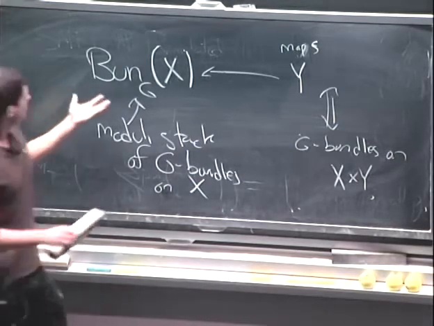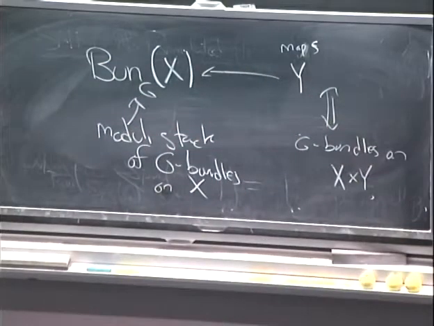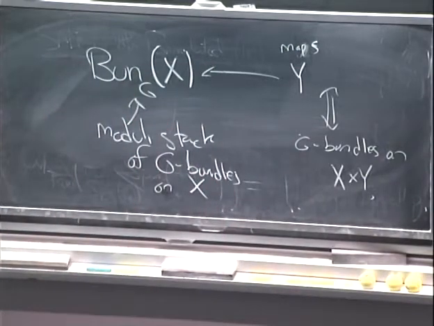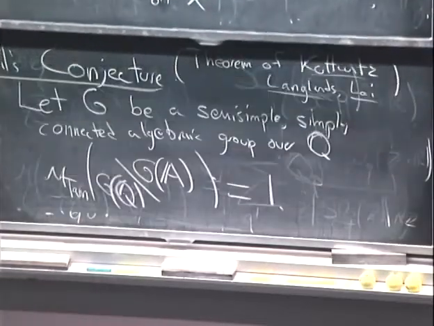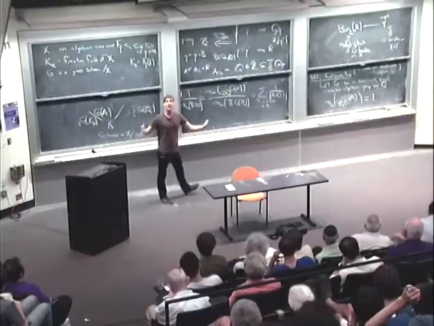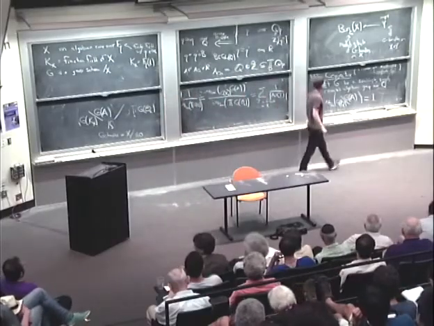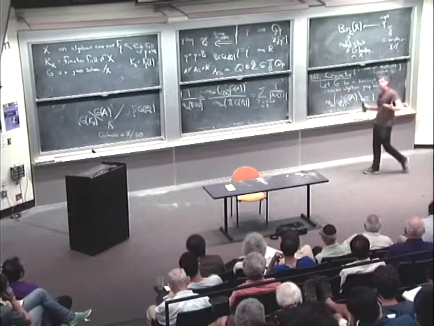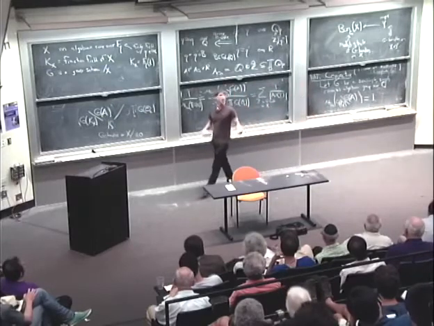Okay, so I said that this is an algebraic geometric object. Technically, it's an algebraic stack rather than something like an algebraic variety. What that means essentially is that we're not just thinking about isomorphism classes of G-bundles, but we're also keeping track of the fact that G-bundles can have non-trivial automorphisms. If we want to keep track of that, we need a somewhat fancier formalism. But if you're not familiar with the theory of algebraic stacks, just imagine that it's some kind of generalized algebraic variety. And what we're trying to do is count the number of points that that algebraic variety has. So that problem is the subject of another very famous idea of Weil.